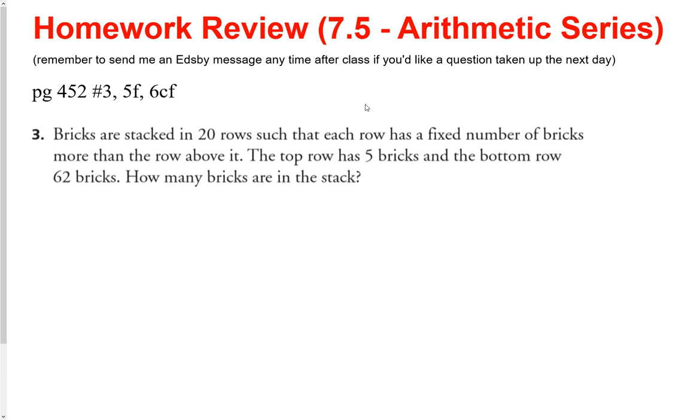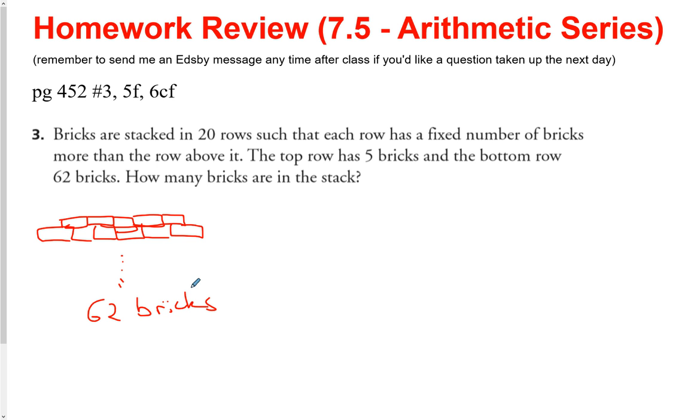Our first one, this is number 3, it has to deal with bricks in a stack. So really this would be kind of like a pyramid-y looking thing, if you think about it that way. So on the top row, we're going to have 5 bricks like this. That's the best thing I've ever drawn. Way to go, me. And the next row has some extra number, right? We don't know how many, like something like this. We're not sure though. All we know is that this bottom row at the very bottom is going to have 62 bricks.